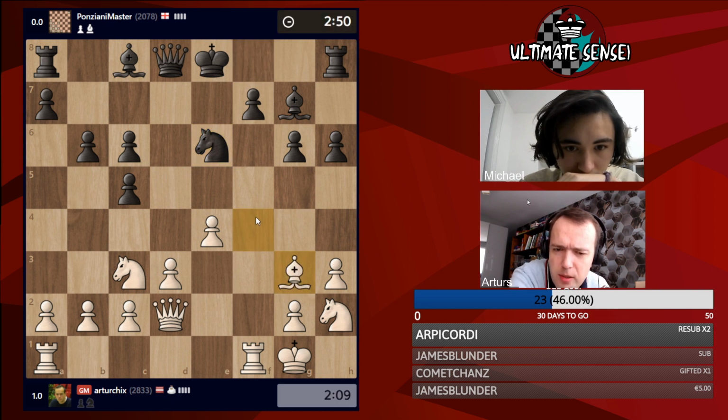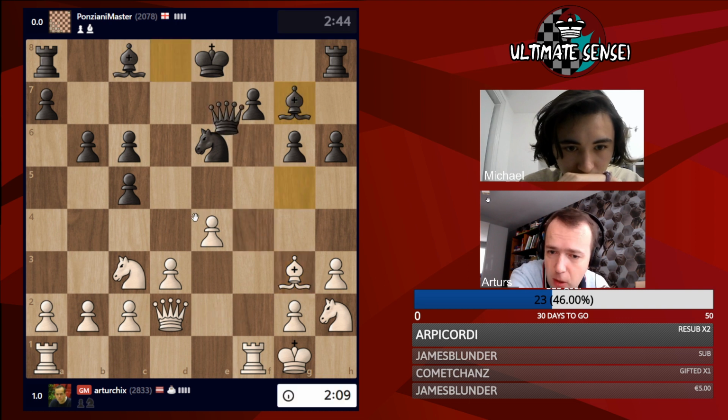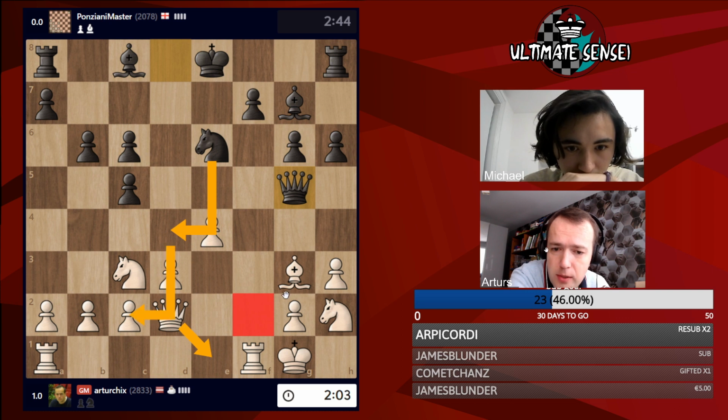Let's see if he knows this. So queen g5 is the main move, the main idea. Queen f2 is not great because of bishop d4. So let me double check it. Queen e1, knight e4, queen f2, knight c2, knight f3, queen e3. What was that line? I mean, I don't remember.